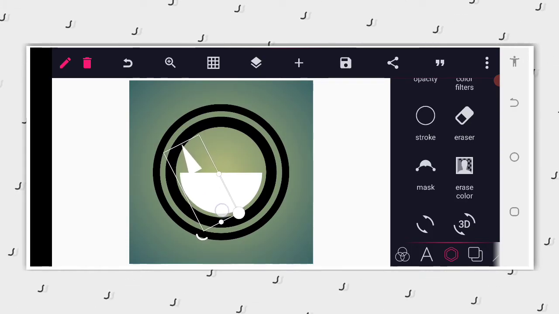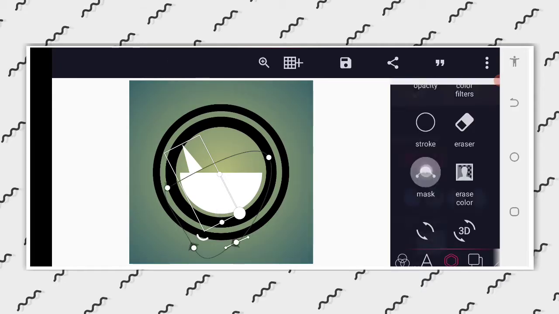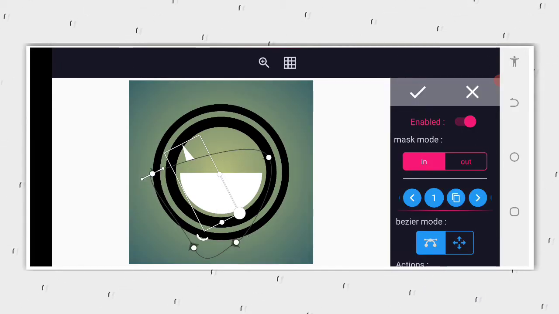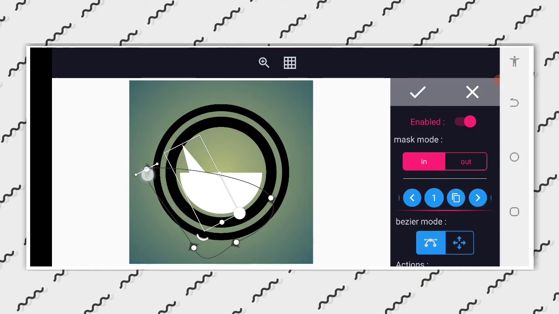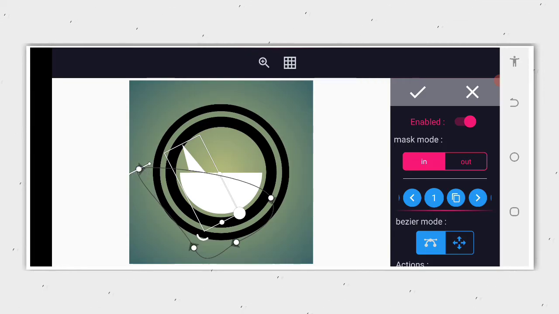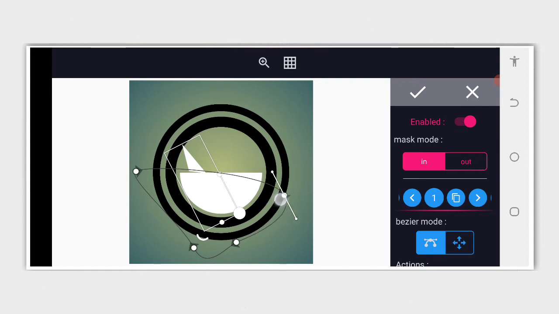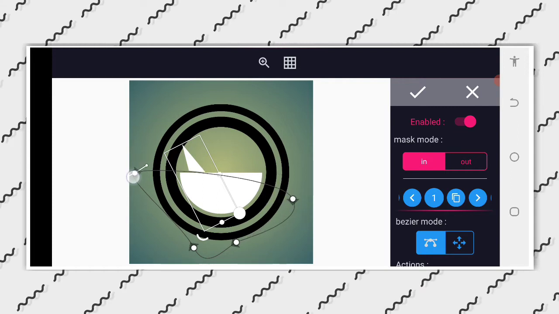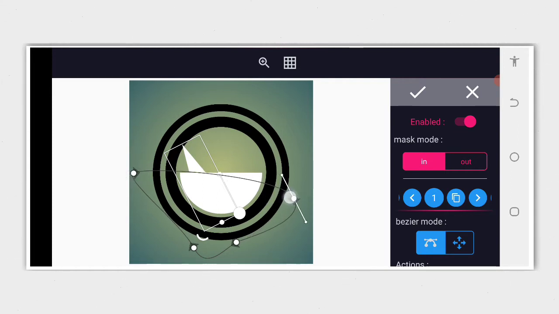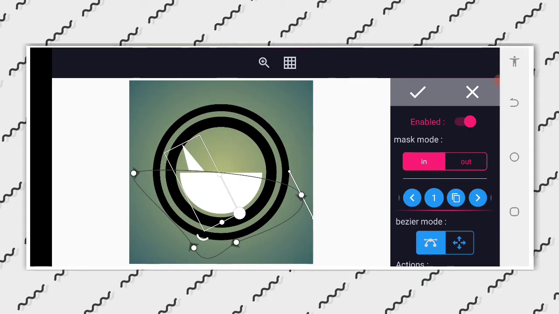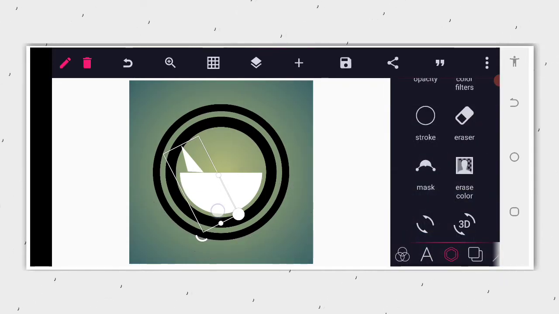Then we have to cut it in such a way that it will work like this. So let me cut it like this so that I can actually work for what I want to use it for. So let this one go up a bit and let this one come down. So I think it's okay like this.